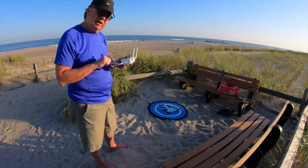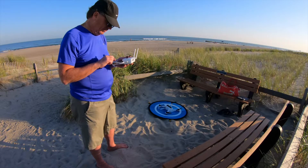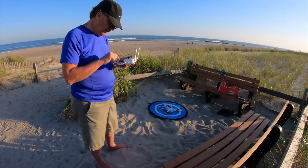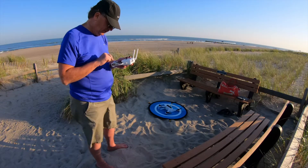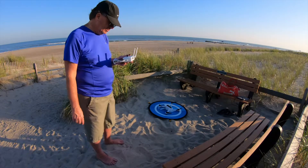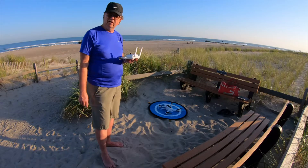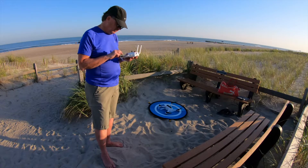White balance set to sunny day. The Hubsan doesn't have the issue some people have with other drones like Marcus Crawford mentions — where you can't set white balance to sunny. Color looks good. I'll turn the grids on; they always seem to turn themselves off. I'll also format the SD card before starting. Marcus had an SD card problem recently with his Zino 2 — he had to switch to a SanDisk Extreme Plus. I just have the standard Extreme U3, so we'll see.